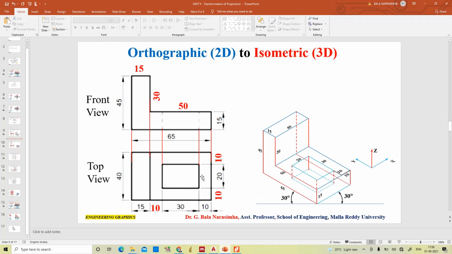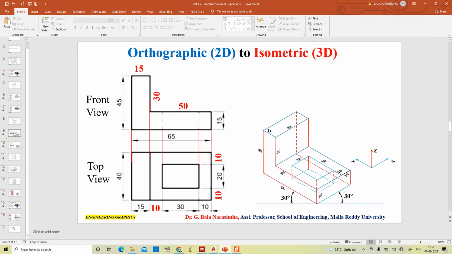In the same way you can see here 65, 15, up to this portion 50, from here to here 30, 15, 45. So to construct the front view, all the dimensions are here, and similarly for the top view we need to calculate everything. Total is 65, already 10, 30, 15. So 40 plus 15 is 55. So 65 minus 55, this portion is 10. Already here it is 40, the center portion is 20. 40 minus 20 is 20, so the remaining is 10 and 10. Now we have clear dimensions of each and everything.